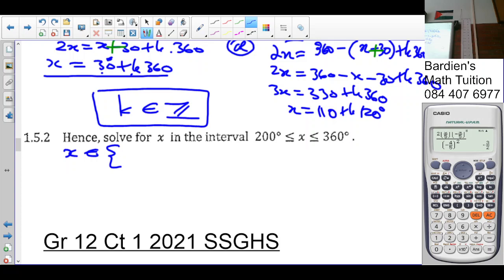Okay, people, then solve for x in the interval. If you start here, k is 0, I'm going to get 30. If k is 1, I'm going to get 390, which is outside. If k is minus 1, it's going to give you negative 330, which is also below. Now we go on that side. If k is 1, what do we get? 110. If k is 2, I'm going to get 230 degrees. If k is 3, again outside. So that's 350, yeah, it's actually in. 230, 350. And there we go, these are two solutions.